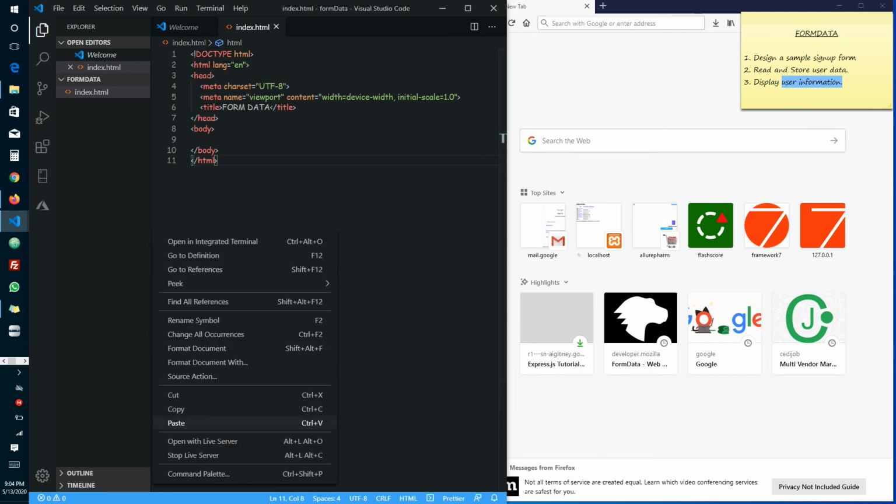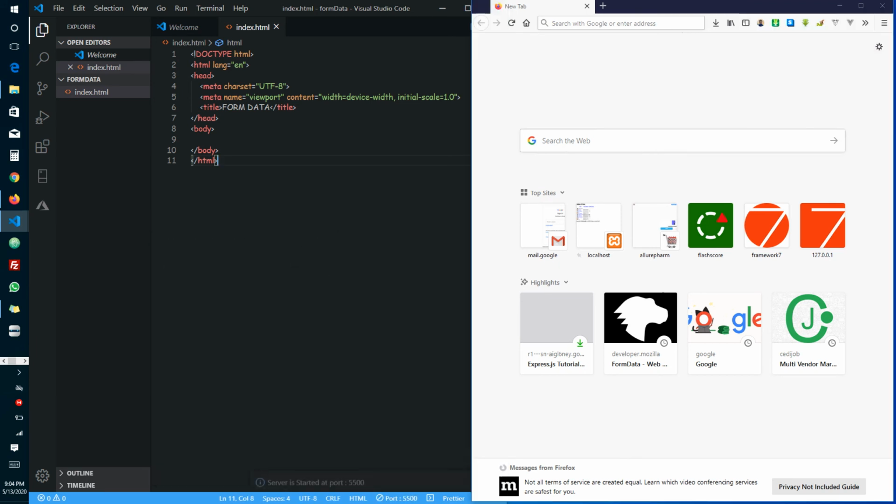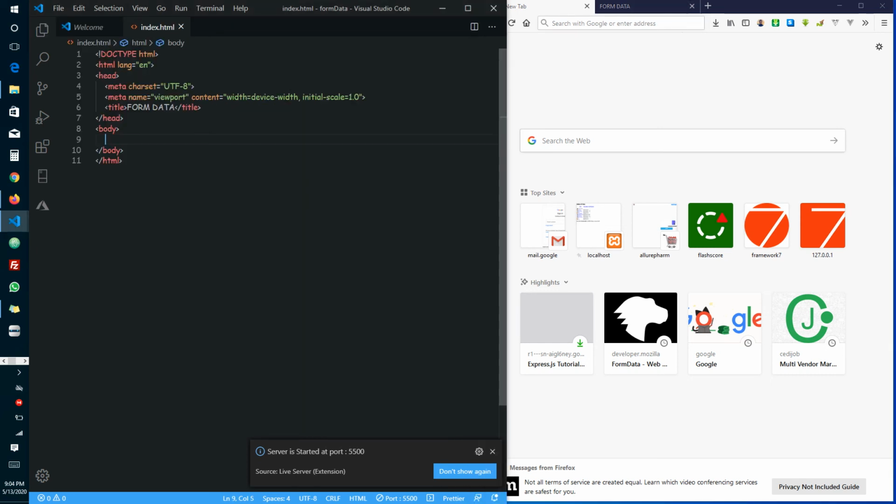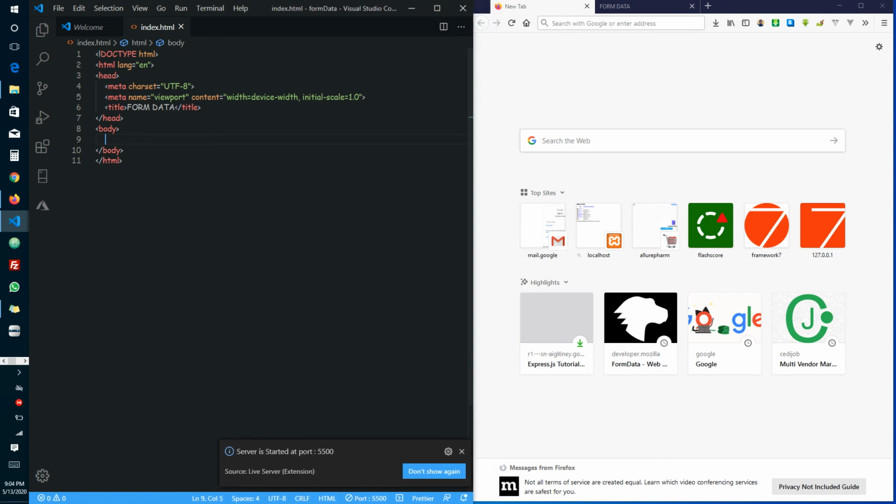Let's preview it on our browser. So as you can see, we have a blank page. So our first task is to create a sign up form.